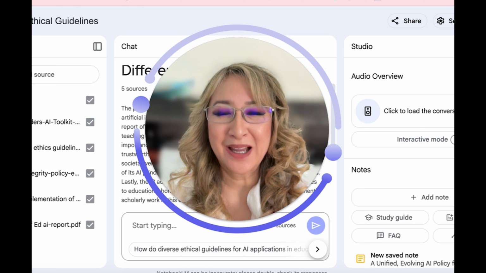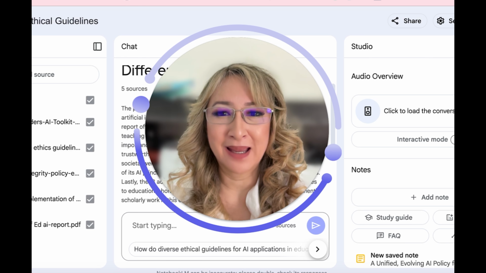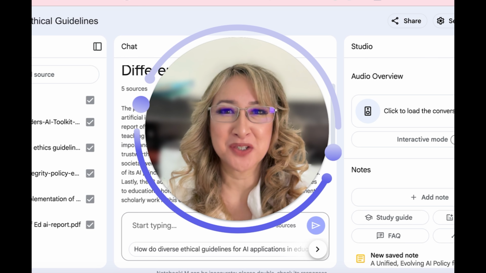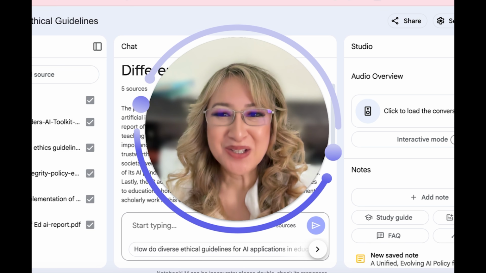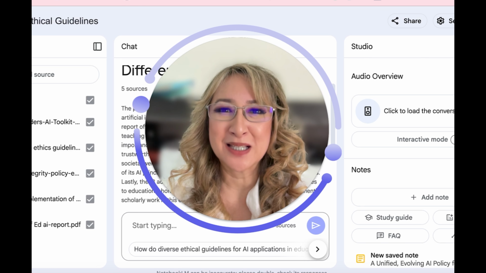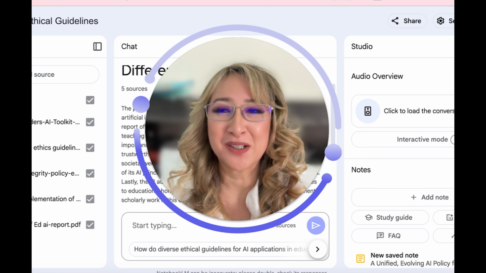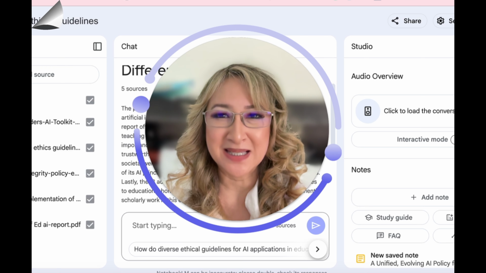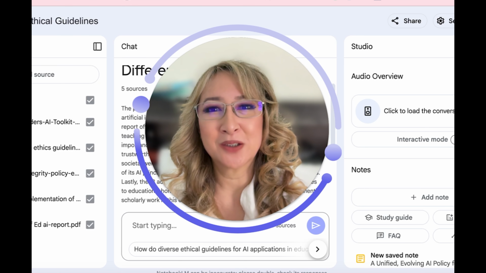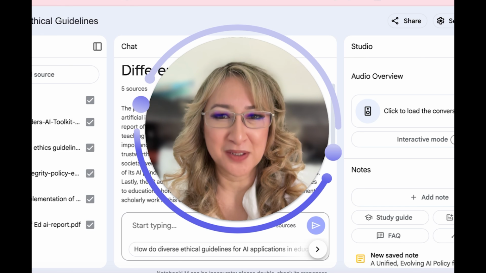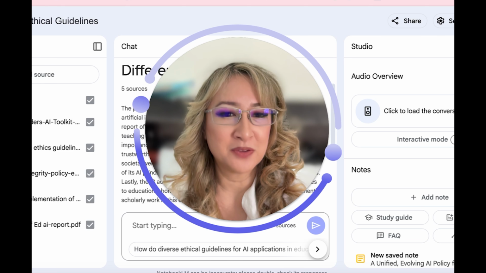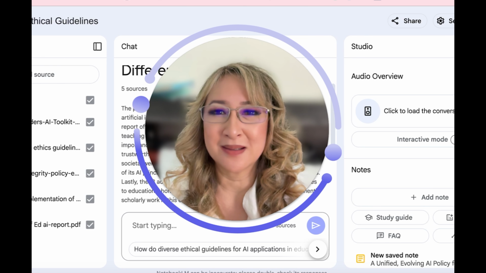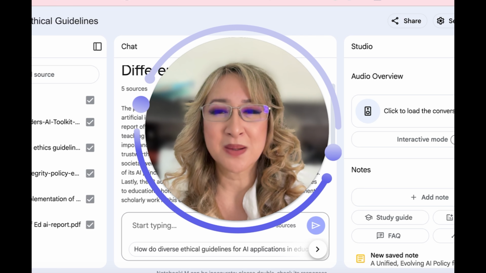So I have been checking my Notebook LM for the new mind map function every single day since I heard that it was released. So if you're interested in exploring the new mind mapping function on Notebook LM, then please keep on watching. Okay, so I heard that the Notebook LM released another function in addition to their podcast, their audio overview, their study guide, briefing document, timeline, etc. And that was a mind mapping tool.